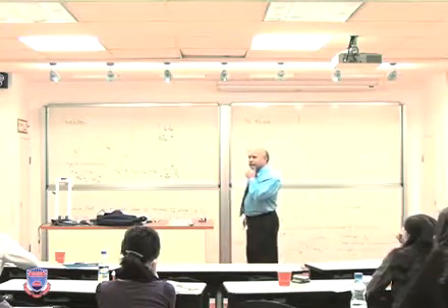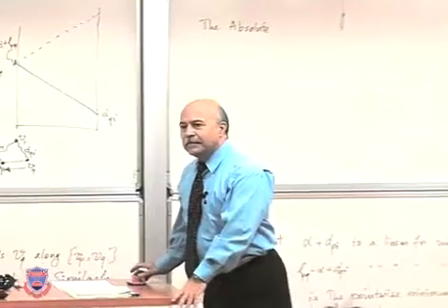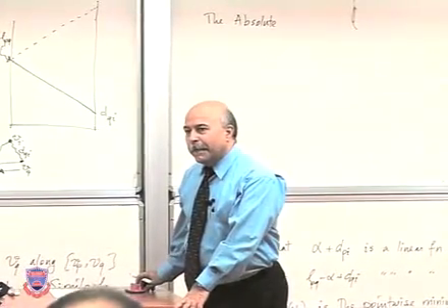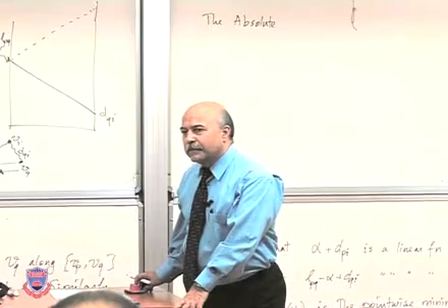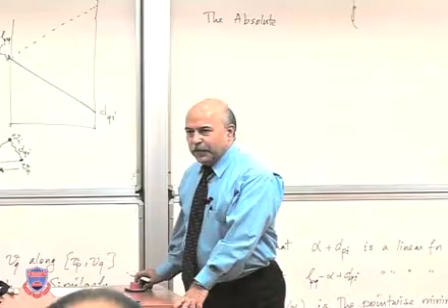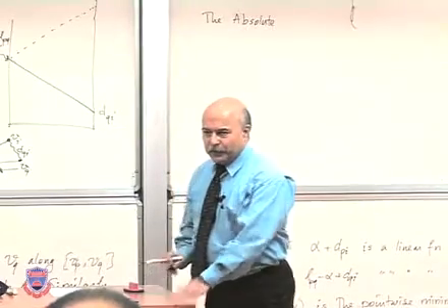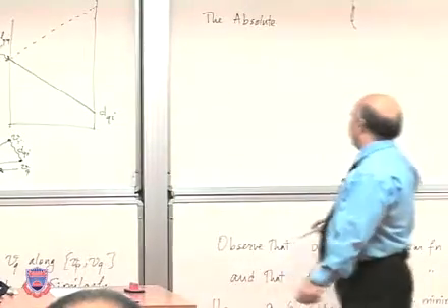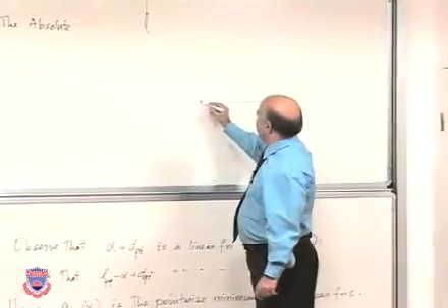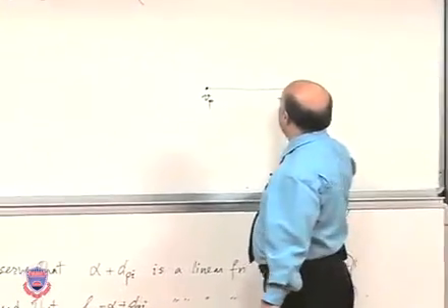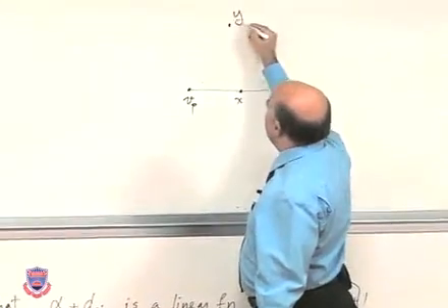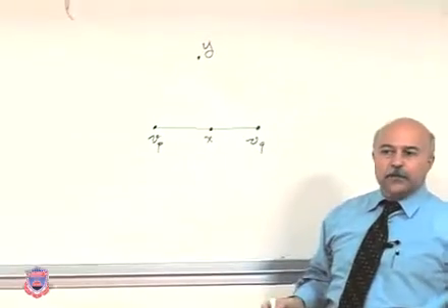Yes? Does y vary? Pardon? In the second case, does y vary, or is it fixed? No, again, it's a fixed point, but it could be a non-vertex point. It's really easy. So again, if you have VP, VQ, if x is here, y is somewhere here, the same arguments will go.